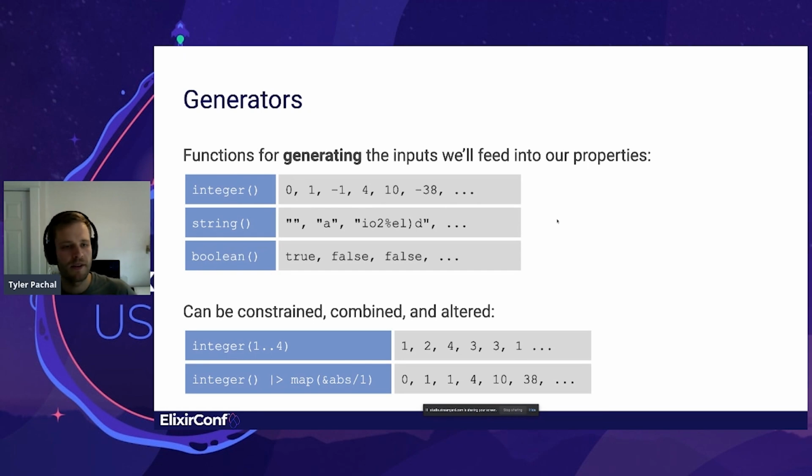Okay, so we talked about how property-based testing is all about properties that don't care about the specific inputs. So how do we generate those inputs? Well, property-based testing frameworks come with generators. They always come with some basic ones. So here are examples of integer, string, and Boolean. You can see it just gives examples: integers, strings, Booleans. And usually those aren't enough on their own. Usually you want to combine them together or constrain them in some way. So there I have some examples of constraining the integer generator to be 1 to 4, or the bottom example is always generating positive values, because I'm taking that integer generator, which can generate positive or negative, and mapping it through the absolute value function to make sure what I always get is positive.